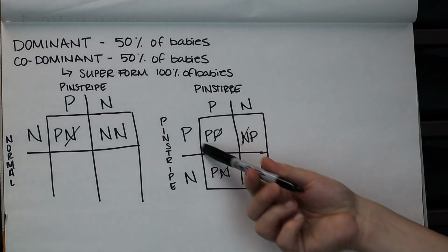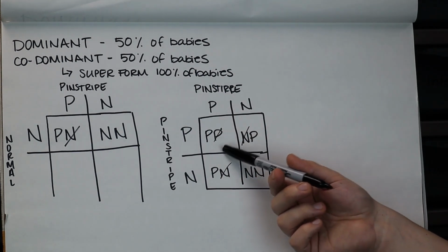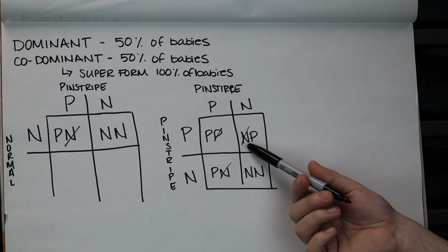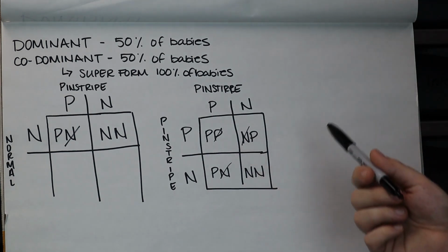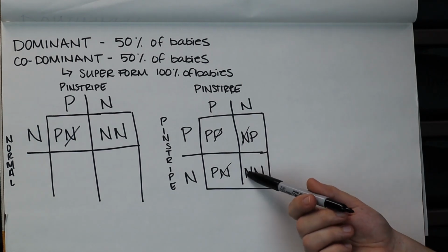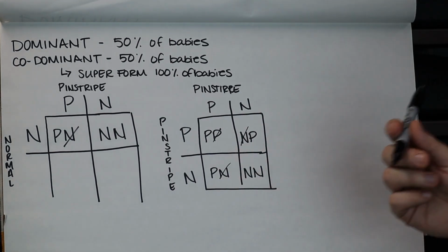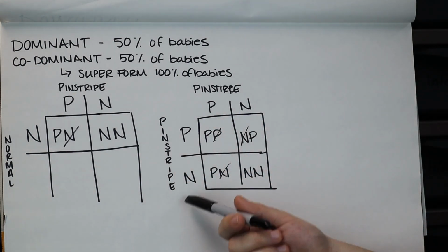Two dominant genes in a box together, of the same gene, you can ignore 1 copy because it doesn't change anything. If you have a dominant gene in the same box as a normal, you can always ignore the normal because the dominant gene is going to overwrite it. And anytime you see just N's in a box, that is a normal ball python. So normal, 3 pinstripes. That's what we got out of that pairing. I think that clearly shows how the dominants work.